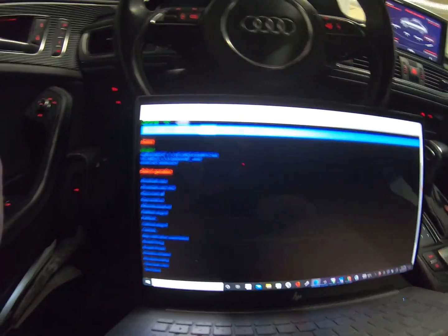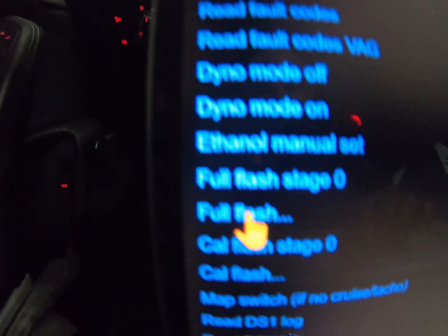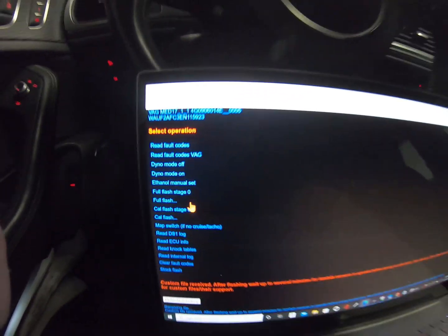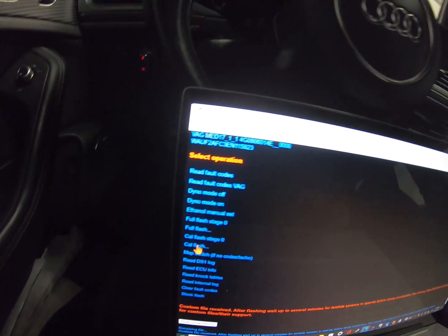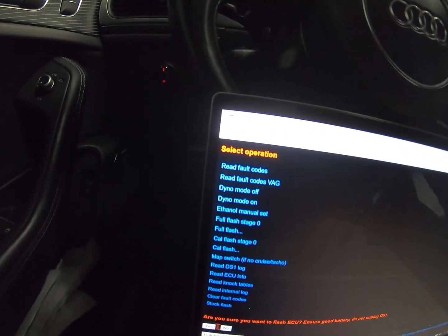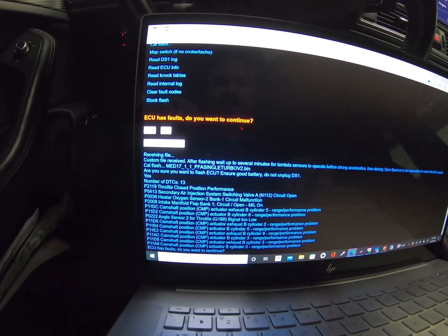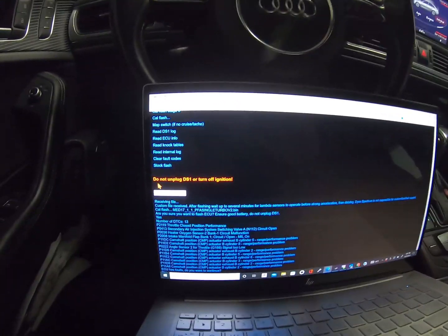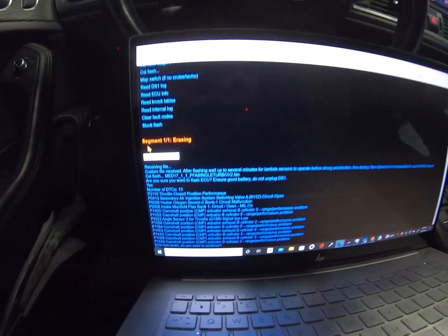So we're going to go to Cal Flash. Now depending on your situation, some require a full flash — that's what we call a full flash. Takes a little bit of a while. Make sure you have a battery charger hooked up because depending on your battery condition it may die. But since we're doing a Cal Flash it typically is done within two to five minutes. So we're going to hit Cal Flash and it's going to ask us what file we want — here's our file. It asks you: are you sure you want to flash? Since I have check engine lights it's also going to ask: are you sure you want to flash after ECU has faults? Yes. Don't touch anything — it is now flashing. You're going to watch everything go nuts, your suspension is going to dump, it's going to make noises. Just leave it, it's going to do its thing.